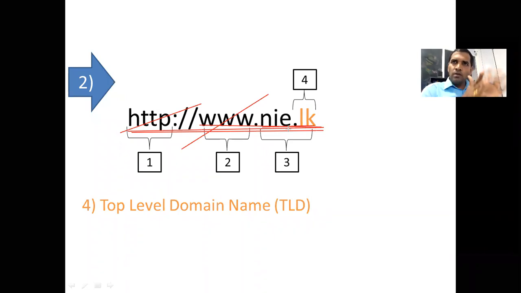Domain name is nothing but the IP address of the web server where the website is located. But always domain name is written in English words. Right. Now you may have the doubt, right? So see, in a URL, instead of using domain name, we want the IP address. IP address is the one, right? This NIE.lk is actually useless. We want the IP address because IP address is the one to identify the destinations.